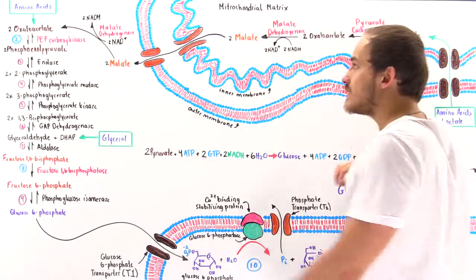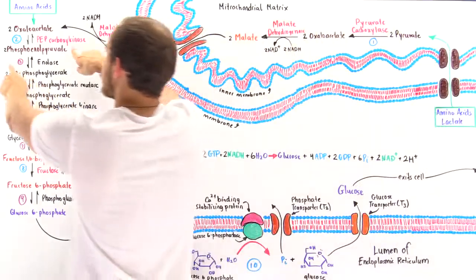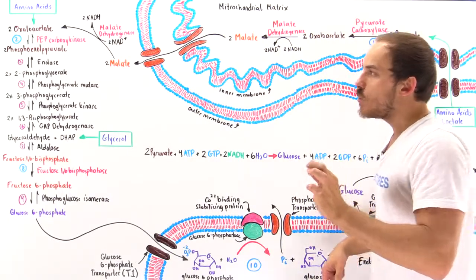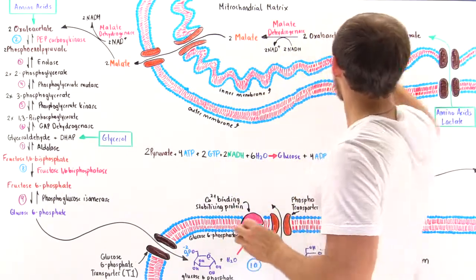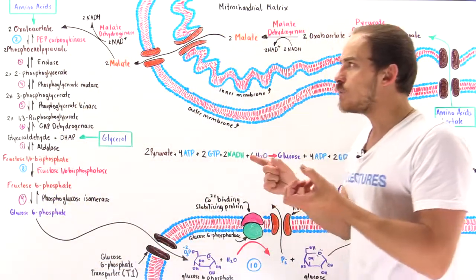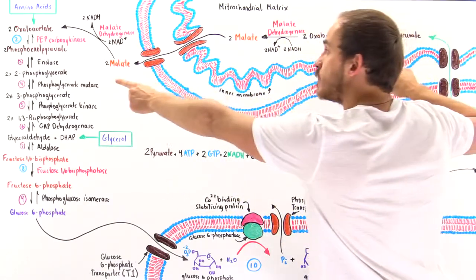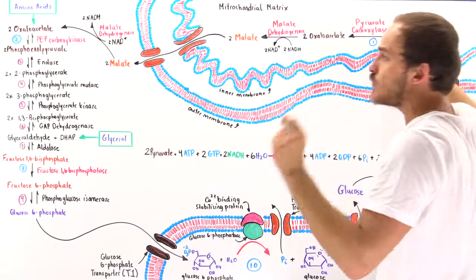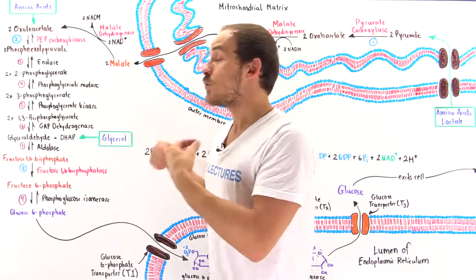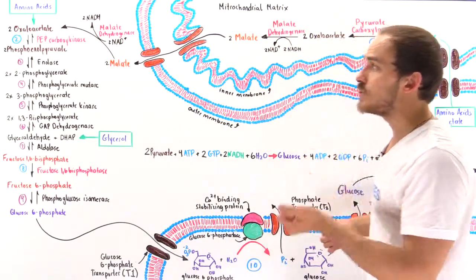Now, step 1 and step 2, we basically transform the pyruvate into the phosphoenolpyruvate. Now, we know that in step 10 of glycolysis, we actually form that pyruvate from the phosphoenolpyruvate. So the question might be, why can't we just use the reverse process of forming that phosphoenolpyruvate from the pyruvate that we had in glycolysis? Because that process, the reverse process of step 10 in glycolysis, would actually be a very endergonic process.